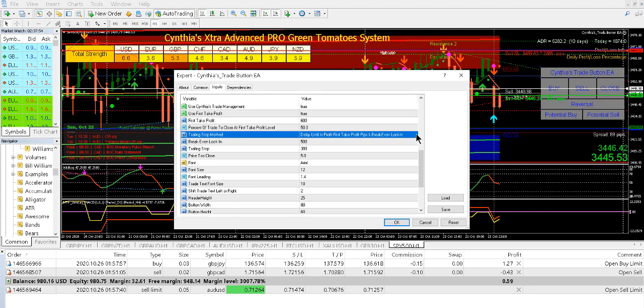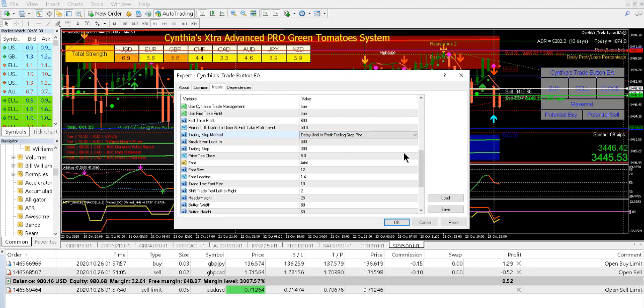cautious and not so aggressive, and I'm going to choose delay, because then when it reaches 30 pips or 300 points, when it moves that far, which is half of first take profit, then it's going to start trailing. So when it reaches 30 pips in profit or 300 points, it's going to start the trail, and it's going to trail this amount behind the price. So that's a nice wide trail. That's okay.